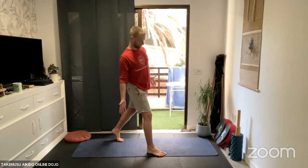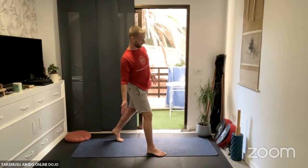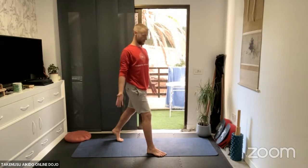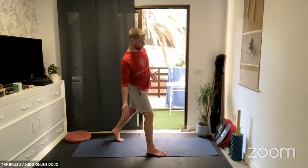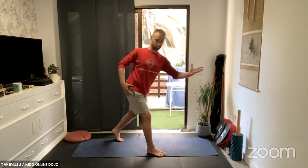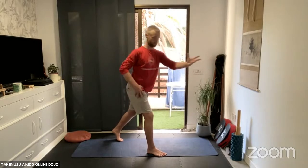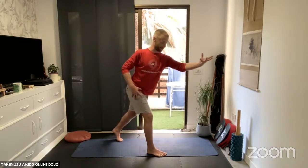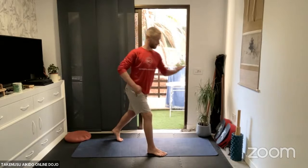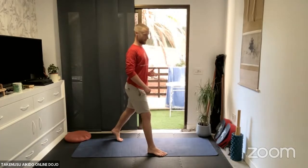Wide, just getting the feet really anchored into the ground. Feel they're nice and secure. Take a slight lean of the weight. Good. And then same thing, opposite hand. Hip, rotate forward, reach out, pull yourself back. Reach out forward, pull yourself back. So again, using the anchoring in the feet to stabilize the reach, extension, and the draw back.